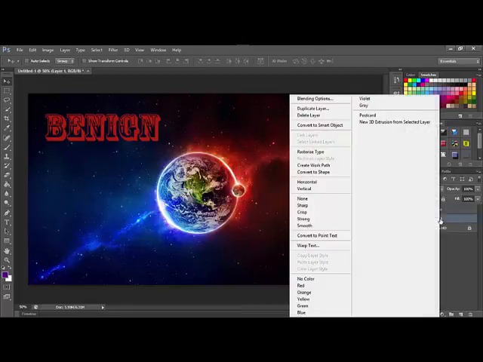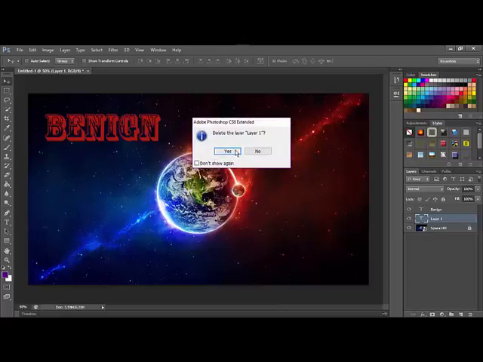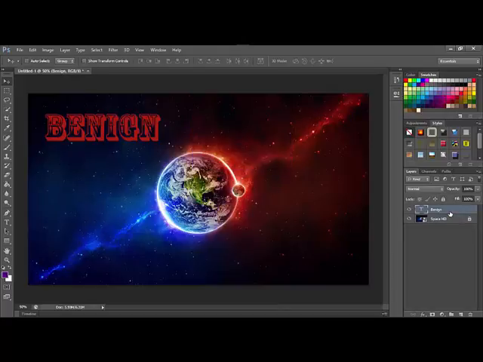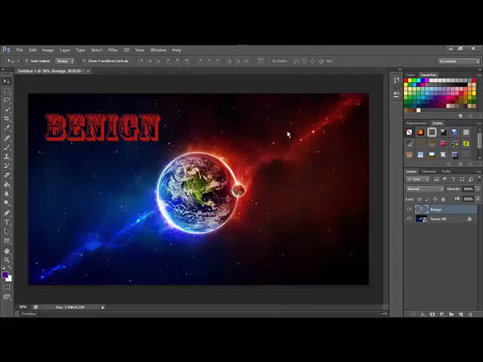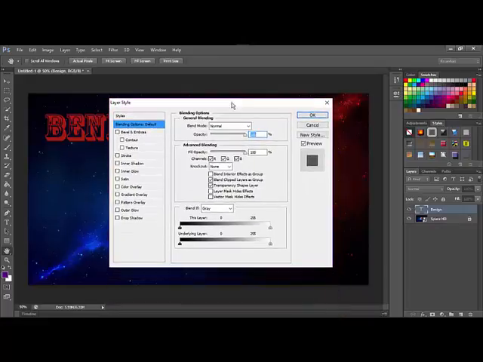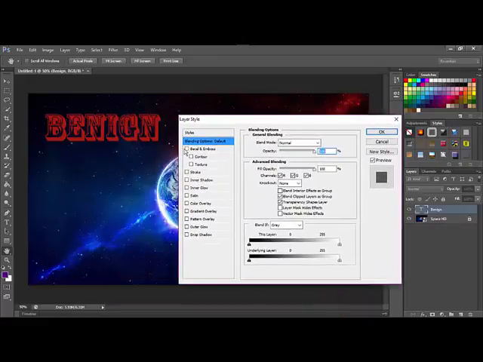I don't know why that is there. Did it last time too. So now what I'm going to do is right click this, and hit blending options, and then whenever it brings up blending options, I'm going to do bevel and emboss, and I like that, so I'm going to go to inner shadow, and I'm going to change this up a little bit.